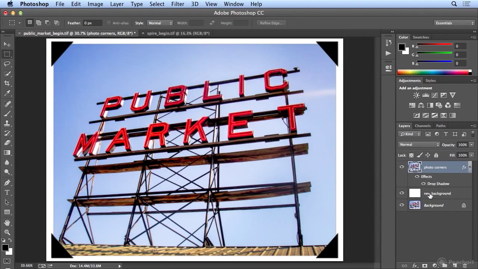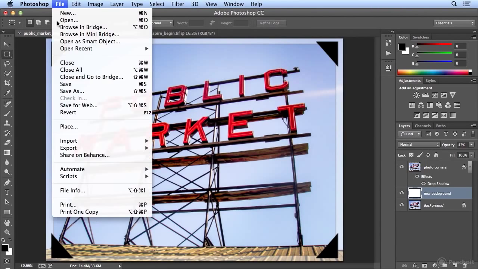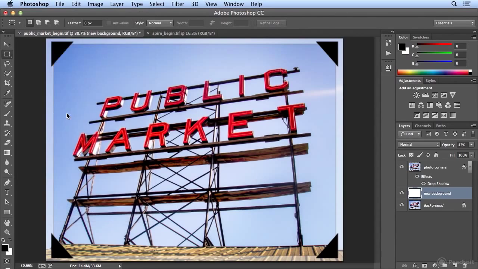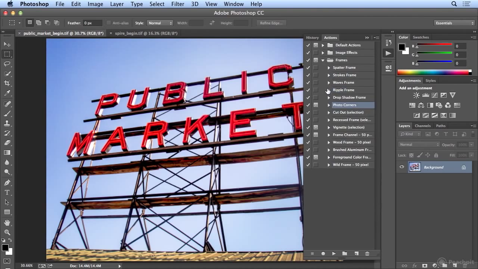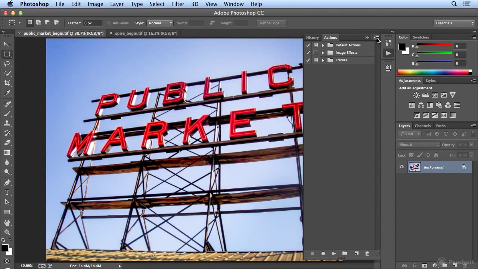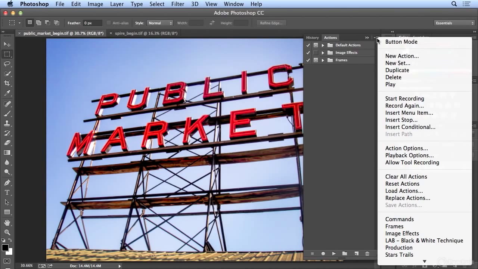In fact, you could do a little bit more of a special effect by lightening the opacity and leaving some of the original image in the background. But let's revert to saved and try something brand new to Photoshop and Creative Cloud subscribers: conditional actions. If I go to my Actions panel and collapse these, we can load one that's already been recorded.